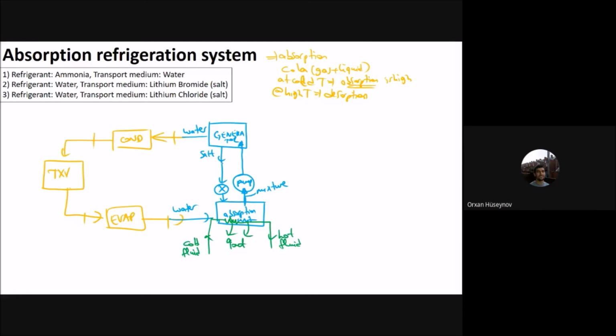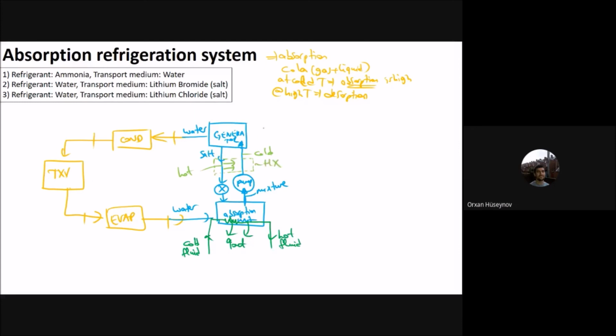Okay, and here you can add one more heat exchanger. For example, at some place here, you can add one more heat exchanger. Since this one is hot and that one is cold, we can give heat from this part to that one. Okay, this line is hot and that line is cold. Okay, so this one is a heat exchanger.